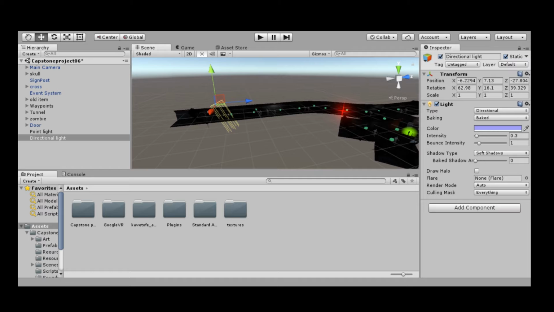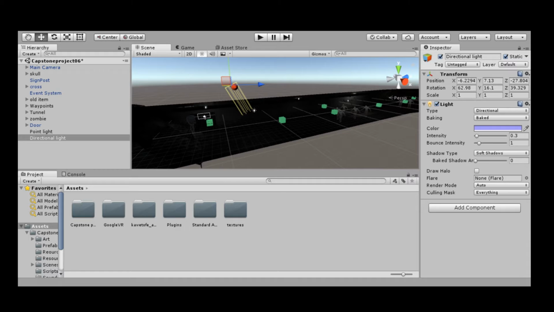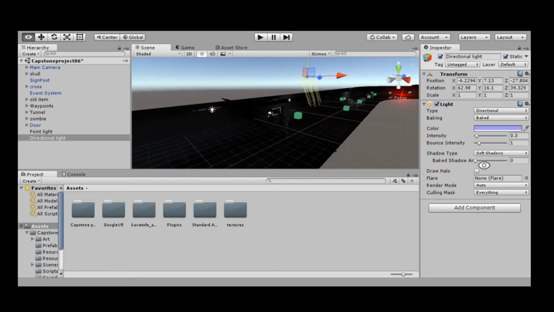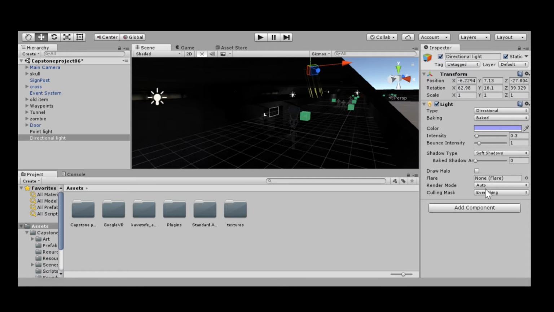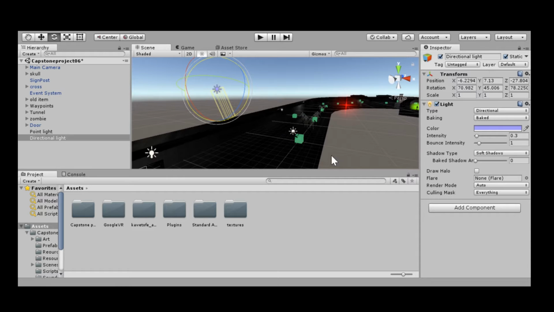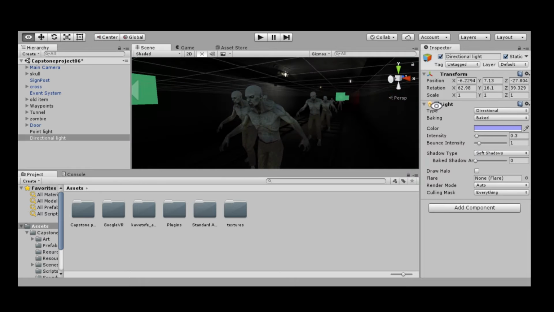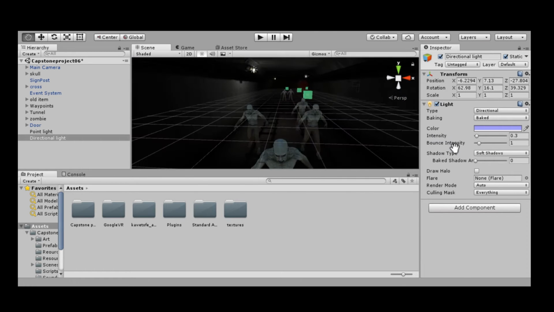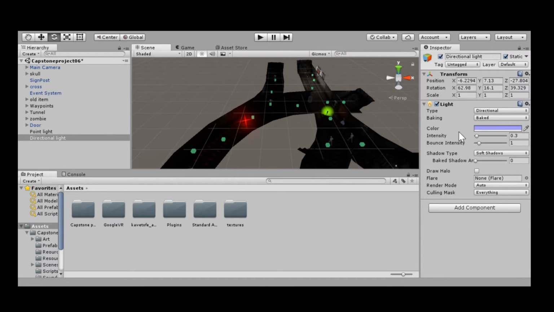For the directional light, I made the color a little bit blue. The intensity is 0.3. Basically, I use the directional light for shadow. I use soft shadow. Now, what you are watching is baked light. I baked the scene. You can see the zombies, the wall of the subway, the waypoints and a few objects here and there.